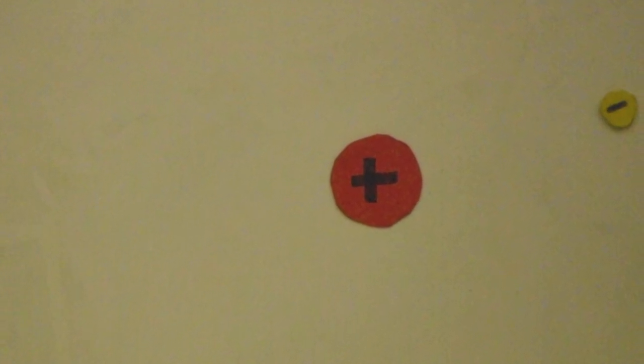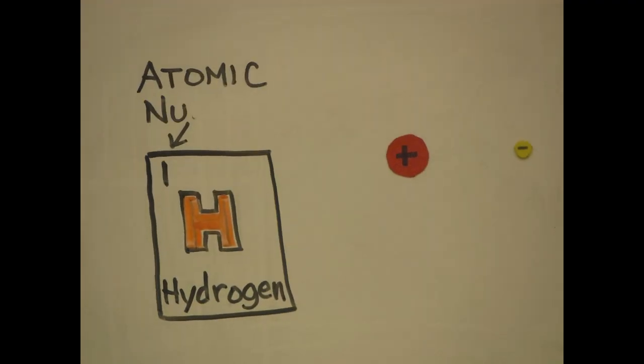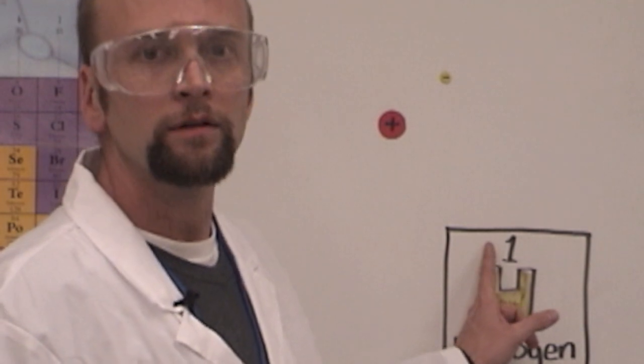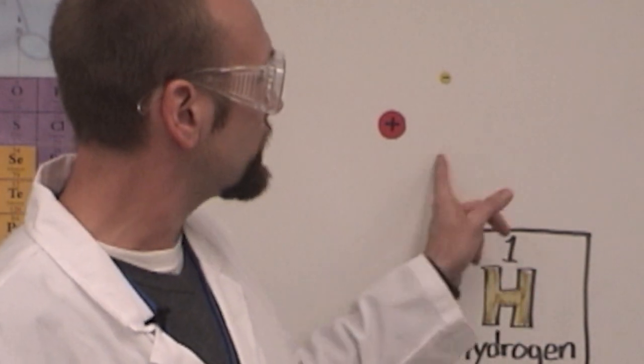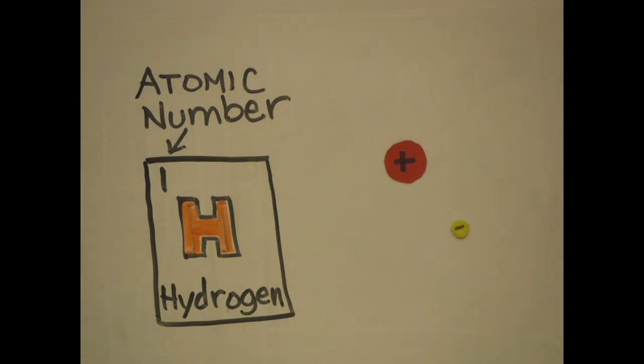Now that we know the structure of an atom, we can look at the periodic table of the elements to find out what an atom of each element looks like. Back to the nano world. The number of protons in the nucleus determines the overall identity of the atom. The simplest element, hydrogen, has an atomic number of 1. This means there is only 1 proton in the nucleus. Now look at the outside of the atom. Zooming around is a single electron. The negative charge of that electron balances out the positive charge of the proton, giving the atom an overall neutral charge.